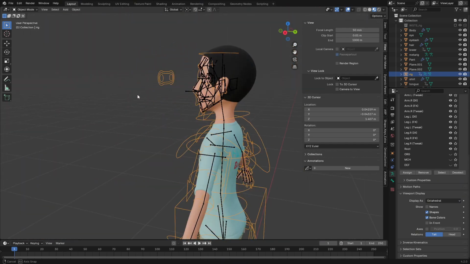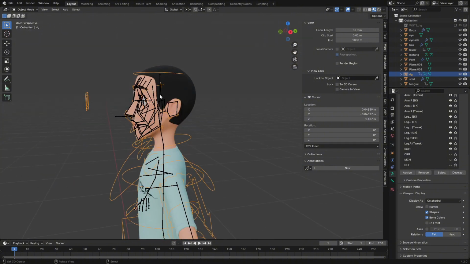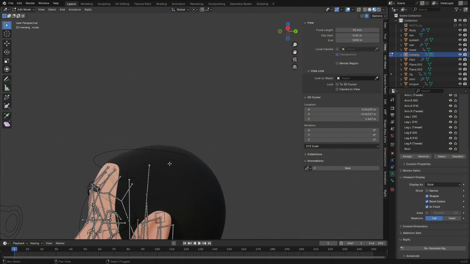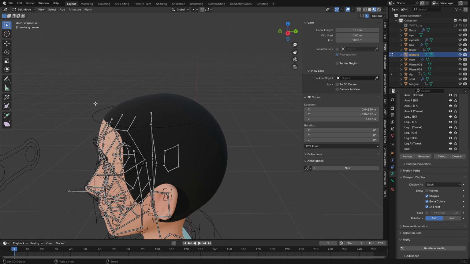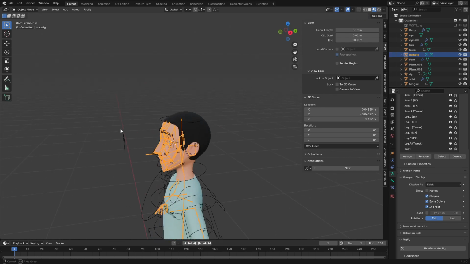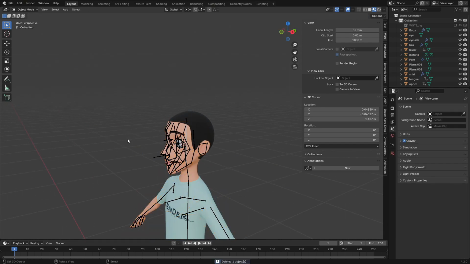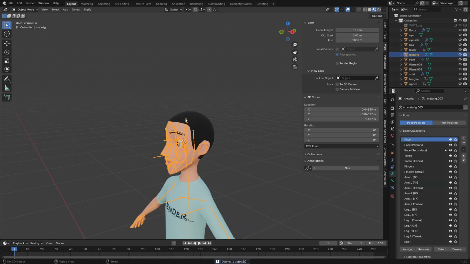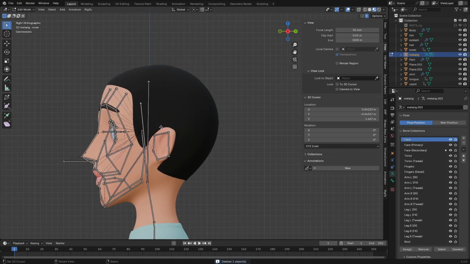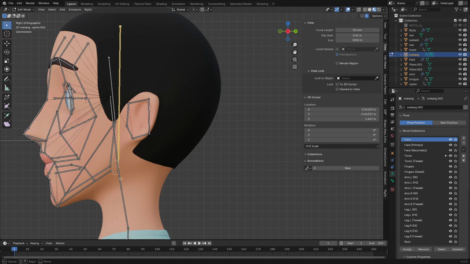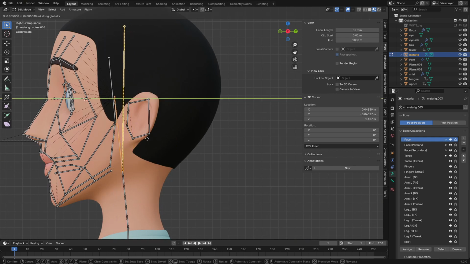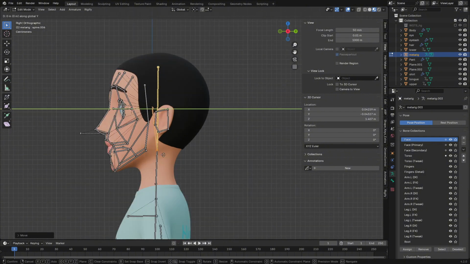It's okay. Let me check the head. This one's supposed to be in the middle, so that this one will come to the middle. So I'm going to delete this one and go back to edit mode. Okay, so make sure you don't disconnect the others. So this, and I'll move it so that it will be in the middle.